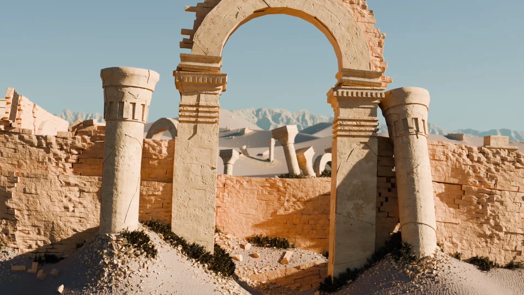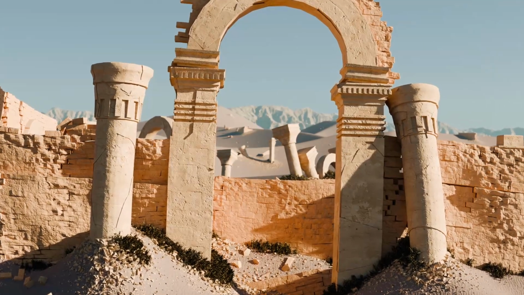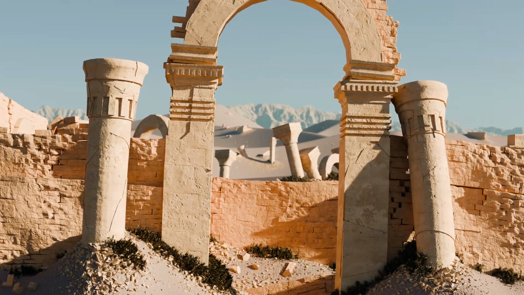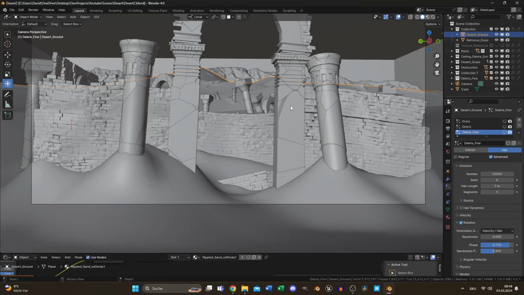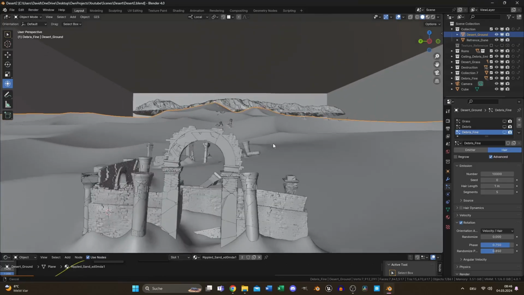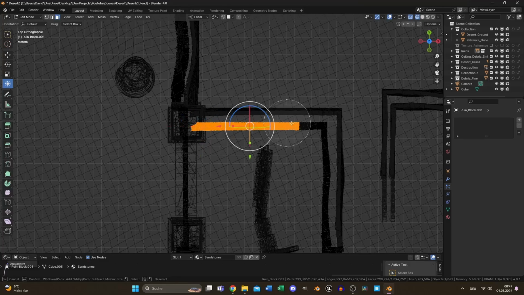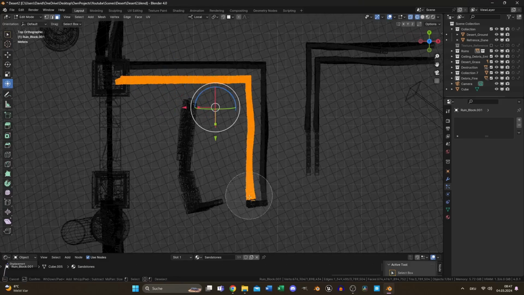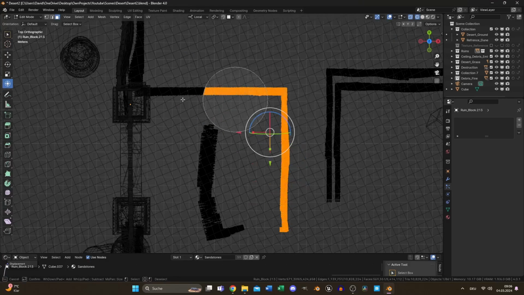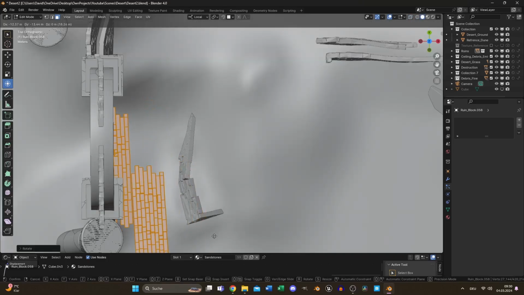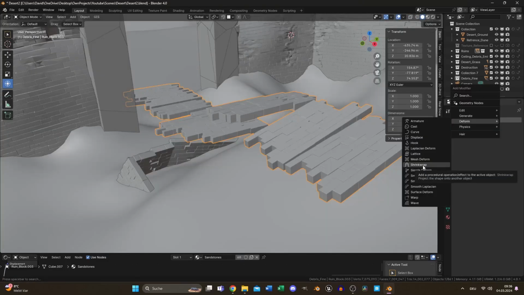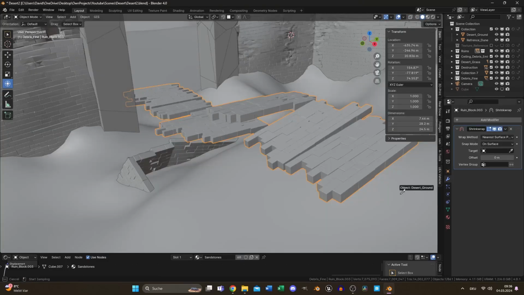At this point, I decided to render a test frame. And to be honest, it kind of looks nice, but something still doesn't fit the look I had in my mind. It's not a shame to delete some of your work or change it if you are not happy with it. It's part of the process. So I removed the walls right behind the huge entrance because it didn't make much sense to me now. Instead, I used some parts of it to create a path.